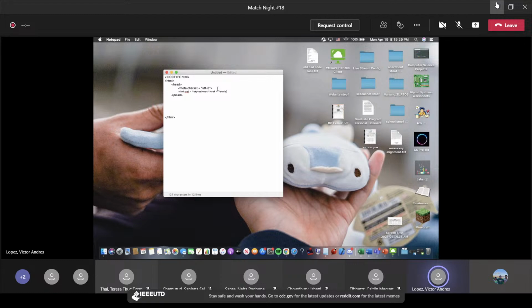So I will do a UL tag, which stands for unordered list bullet points. And I will close this tag. And in here, I will be doing an LI tag, which creates the bullet point. And I will also be using an A tag, which stands for anchor.